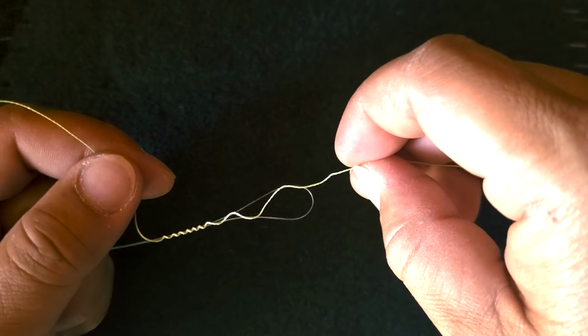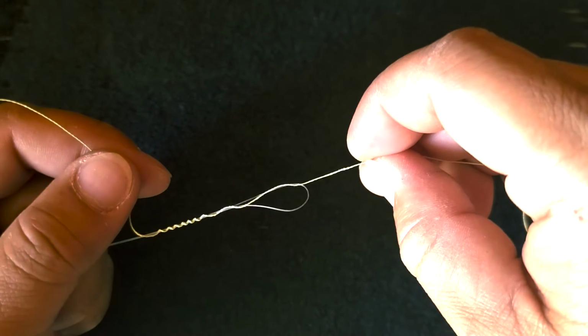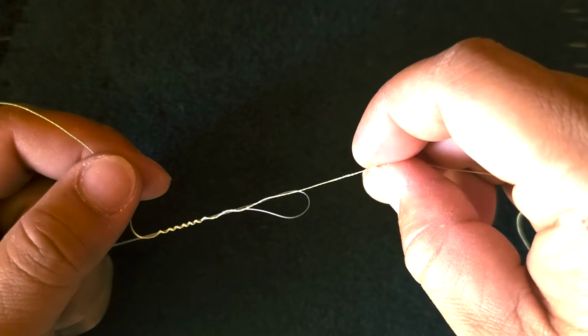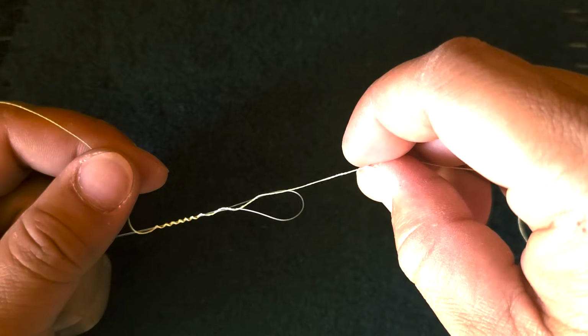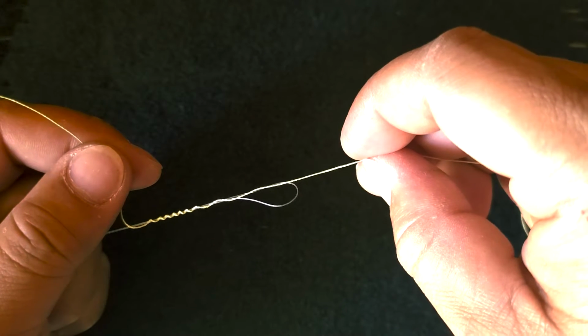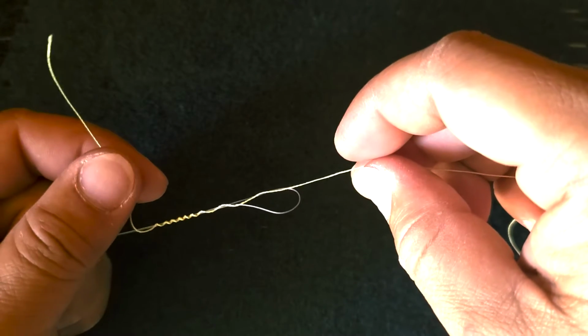If you have a lighter leader mono or fluoro, like a 4 pound or 6 pound leader, you'll probably want to wrap it about 10 to 12 times, just because it's harder to grab on a smaller diameter line. So right now I'm using 10 pound fluoro and 15 pound braid. So about 8 wraps is good for me from what I've experienced.